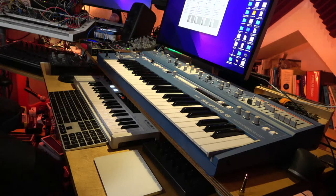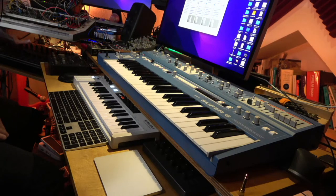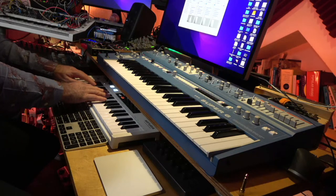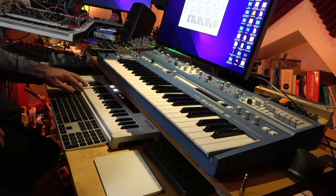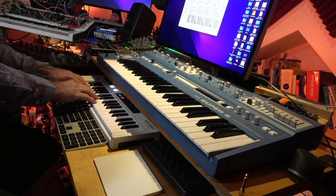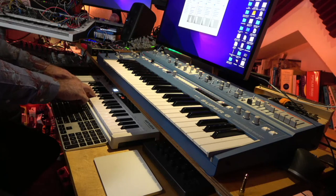with bagpipes. 16 parts. I wonder what it sounds like really low. Ooh, just some weird stuff. Oh, I quite like that.